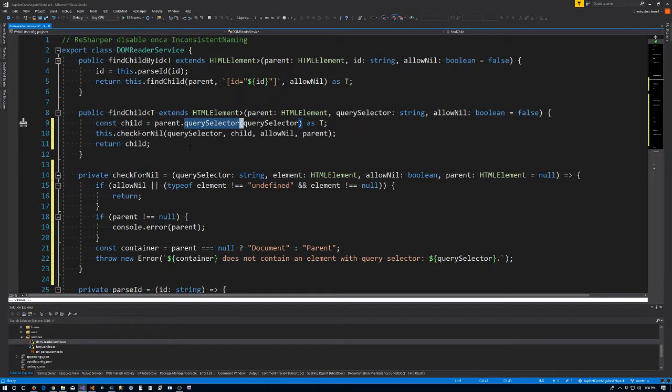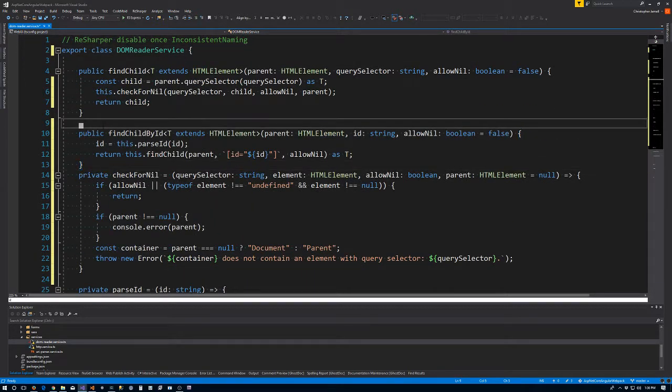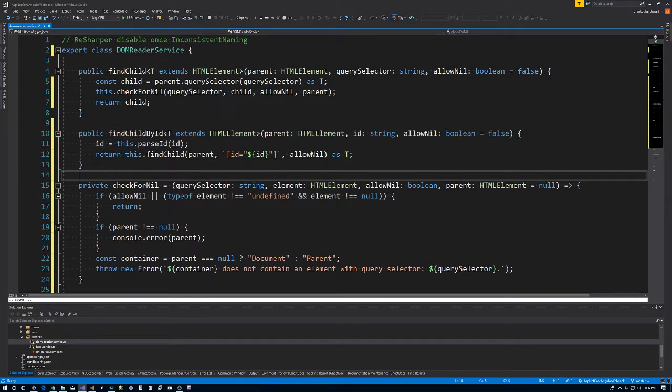Okay, so now that we've changed or added that, we will add in what we need. Nope, go back to the notes again. What we need is a generic find method. So we have find child, and we just need to find generically. Let me just move this down here for the OCD to kick in.